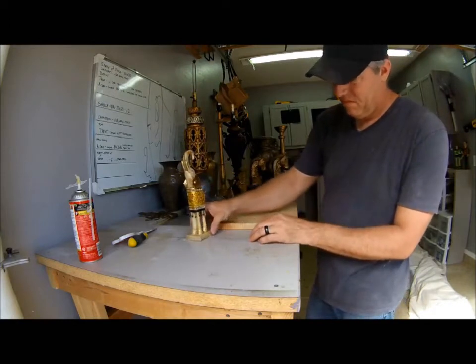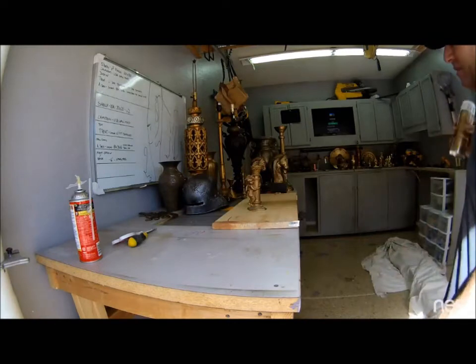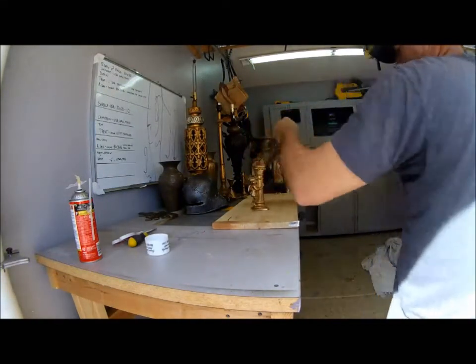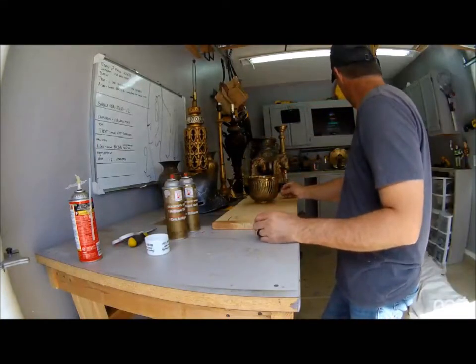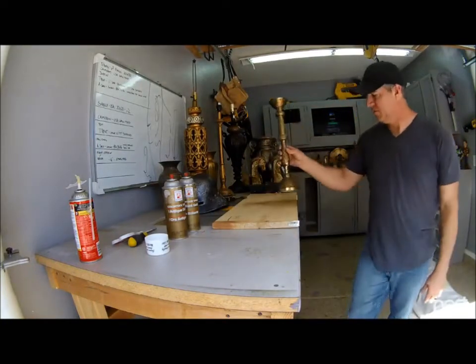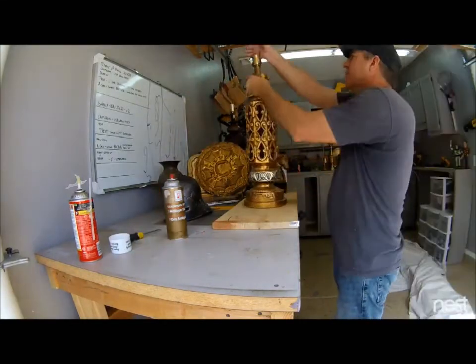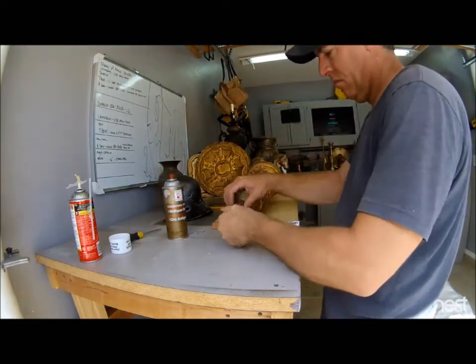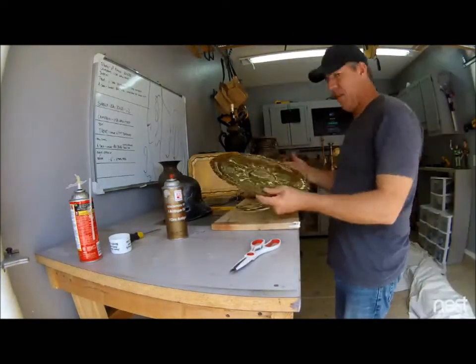This elephant was like 99 cents — a cool little piece. As I was saying, it's good to have three or four different varieties of gold. I usually use a yellow light in the corner somewhere; it really brings out the gold in all these things. And lamps — I like to use those too. If you remove all the lighting components, you have a 17th century pirate treasure prop.